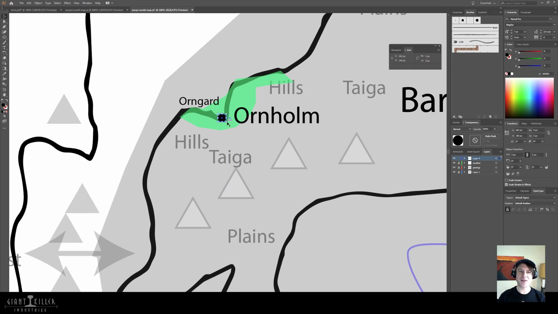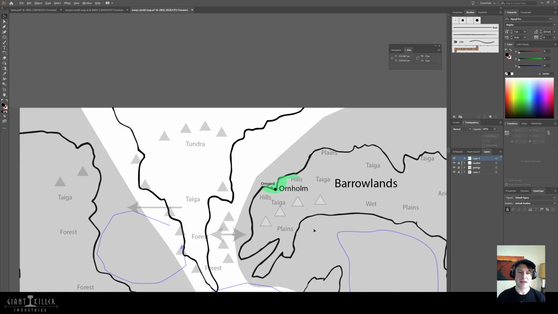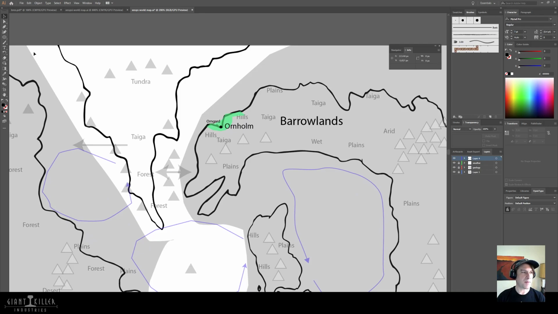And so, probably some of you are wondering where the rivers are. Yep, fish and goats, for sure. So Orngard has fish and goats, and Orngard is definitely where it is. It's going to be a river mouth. So we haven't done a lot of rivers yet, but let's put our first river in here. The river that goes into Orngard.